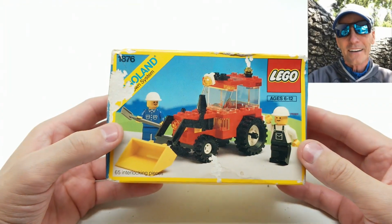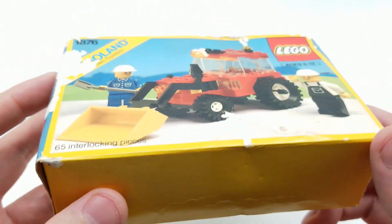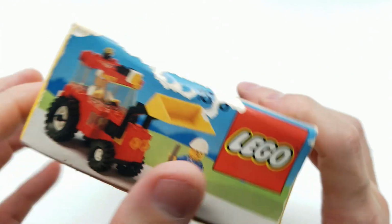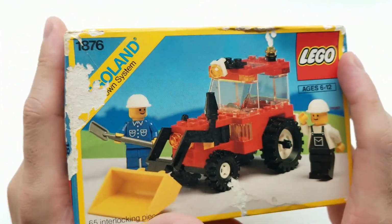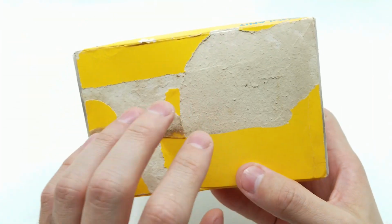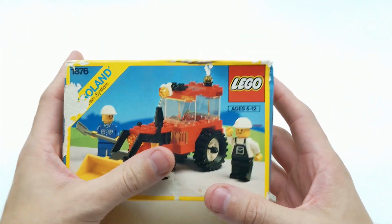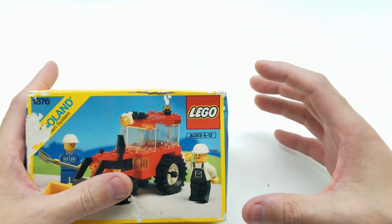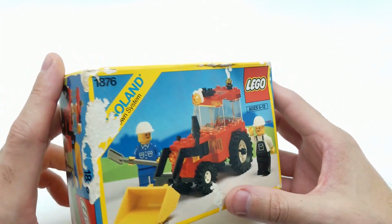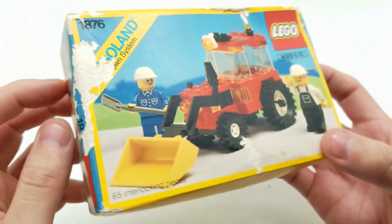Alright friends, welcome back to Vincent GG's Super Channel G, and look what I found in the garage. This is an incredibly old Lego Town System little set, and by the way it looks, it was probably included in a set of several, probably like three, and there's probably a bigger one, but I can't be 100% sure. But it is so crazy and such a throwback to see this.